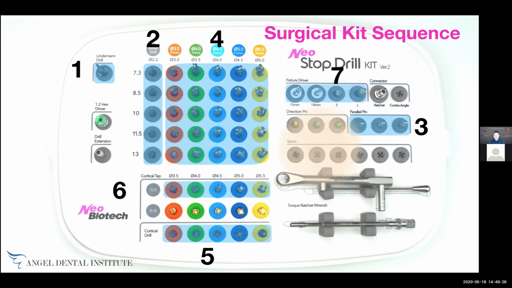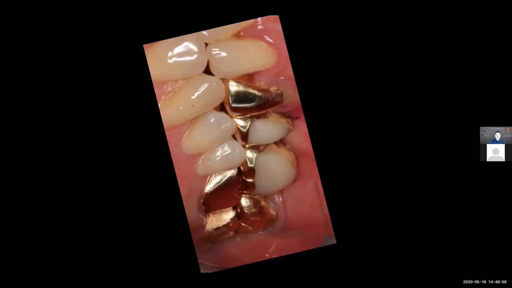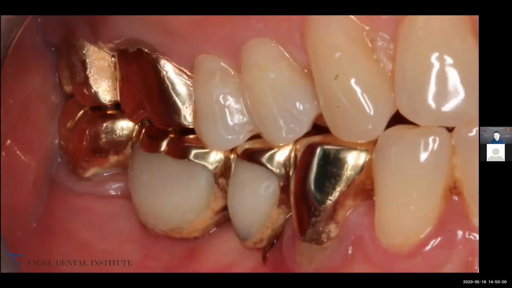So after you deliver, you finally check with a directional pin. You put this in the implant fixture, and then you check against the opposing and also against the adjacent teeth, just to verify your final position. If you're happy with that, you go to the hex driver and use it to put in the cover screw, or healing abutment. So that's it. Those are the sequence of how this drill sequence goes.